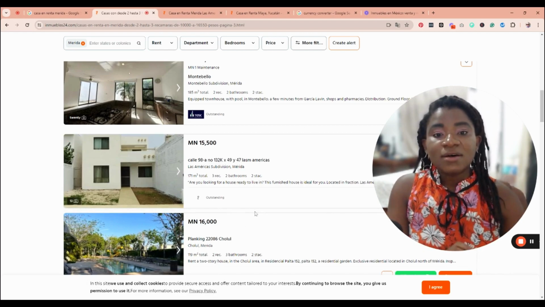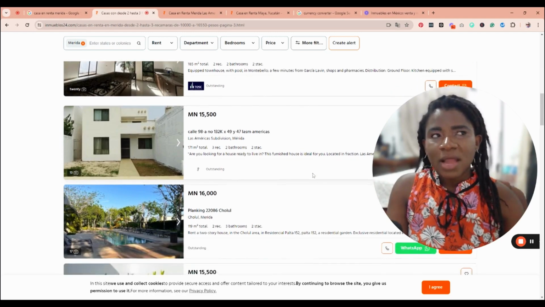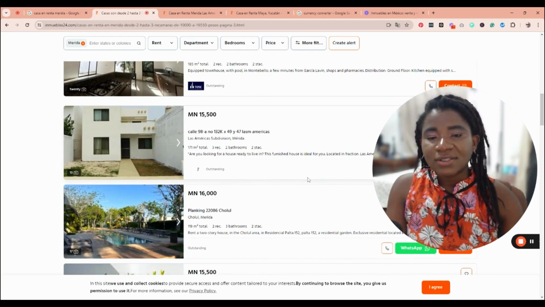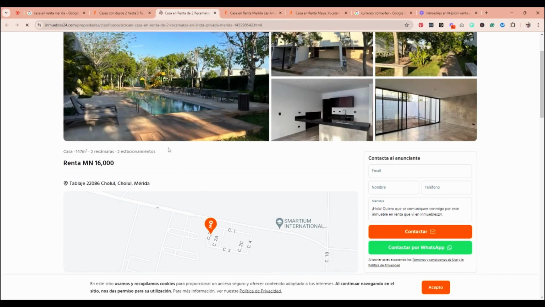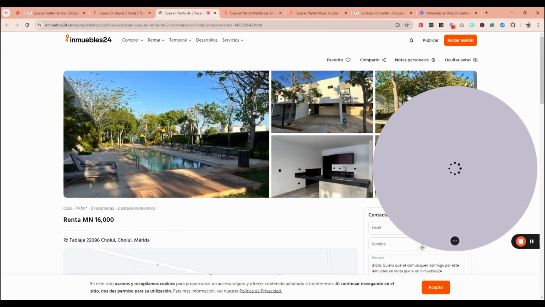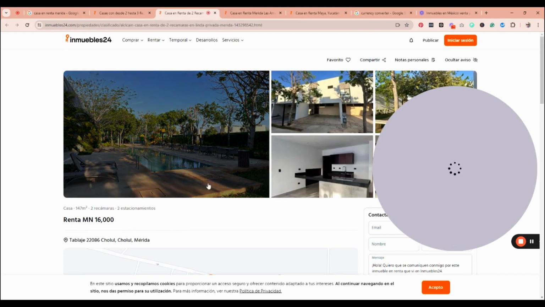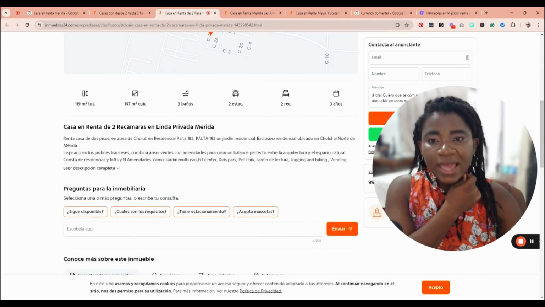Just in case the realtor might try to take advantage of you, rip you off, you can be like, no, I saw this other apartment online, or I saw it in person, it costs this much and it looks way better than here. What's going on, right? So something to keep in mind, right? It's always good to know what's out there, what's available. This house, this is a townhouse. It's in a privada. It's in a gated community, and they have the community pool right here. They have a space for kids to play at, and so many other things.